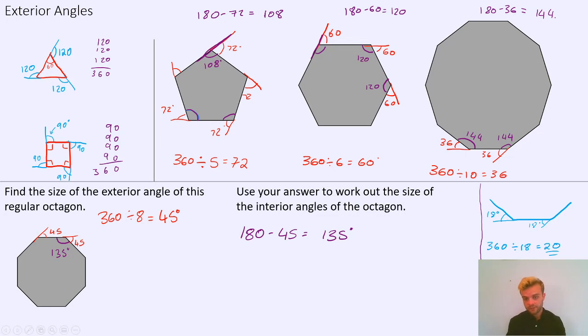So that's exterior angles, and I've shown you a bit about how it links to the interior angles. They add up to 180. But the key fact for exterior angles is that the angles on the outside that you make by kind of pinwheeling the angles round, by drawing these extra lines here, the exterior angles always add up to 360. That's it. Hope that helps.